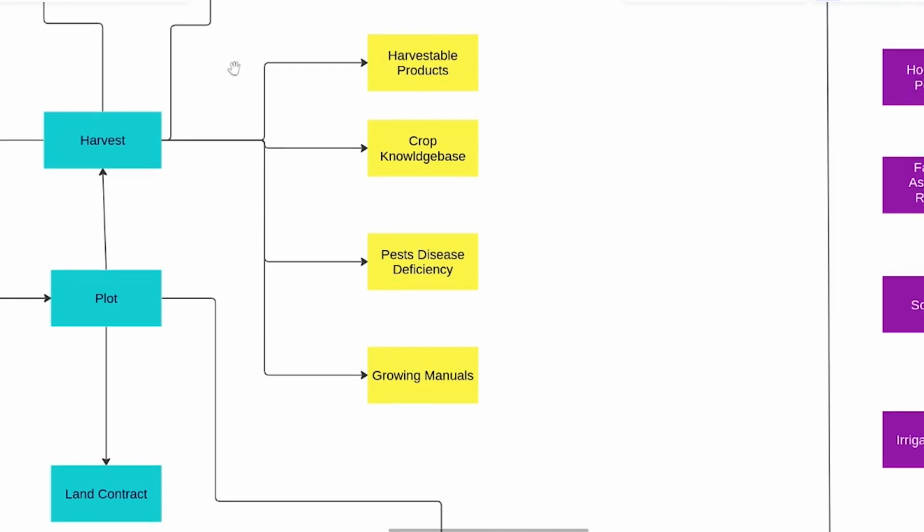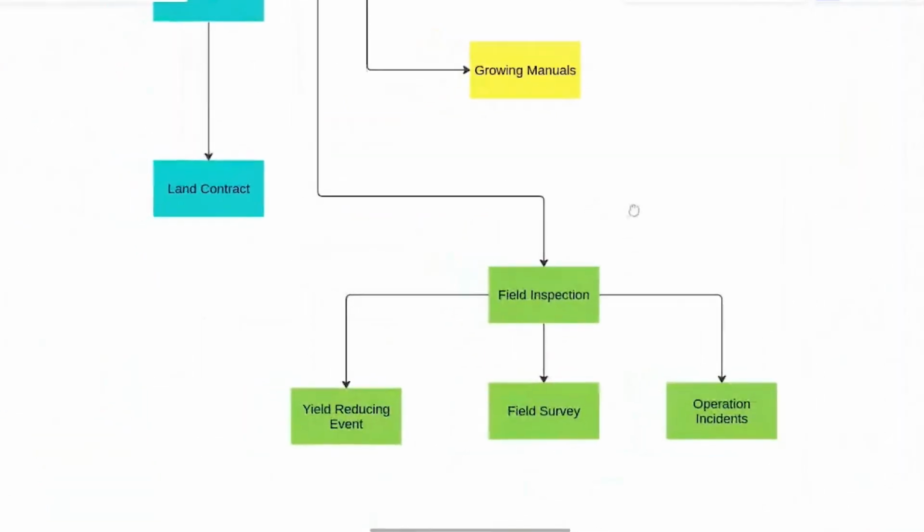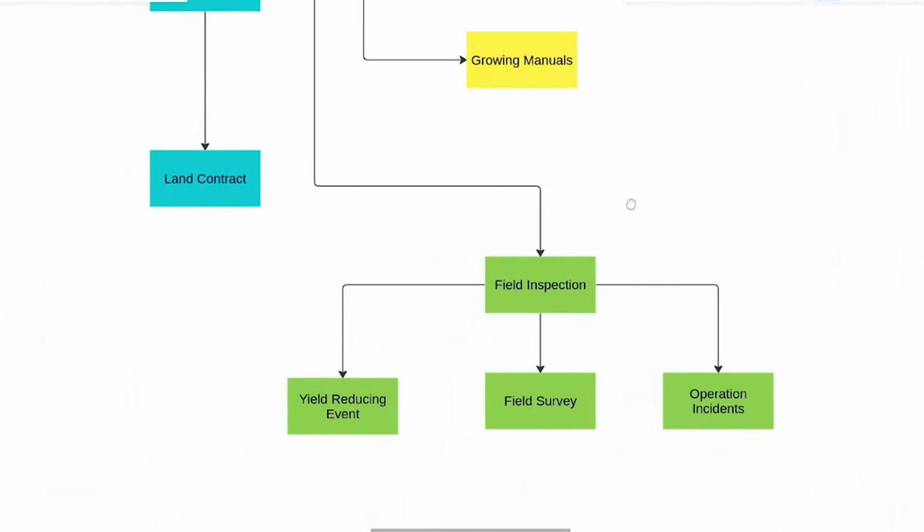Moving forward, for the plot, in order to make sure that the quality is not compromised, we have some field staff that goes on field inspection to check whether there is any yield-reducing event. Let's suppose there are some insecticides that are disturbing our crops and yields, so we can look after that.